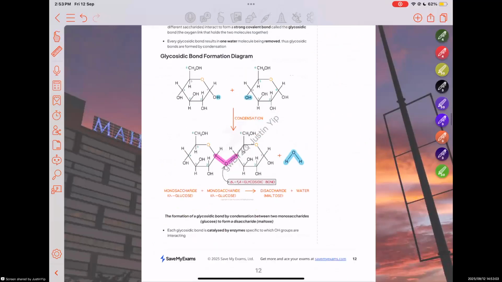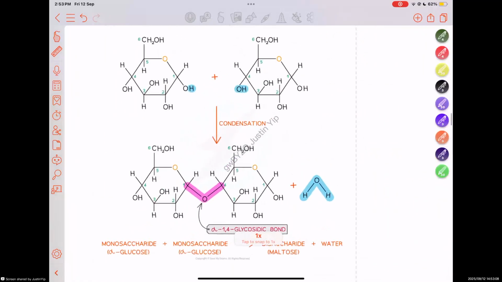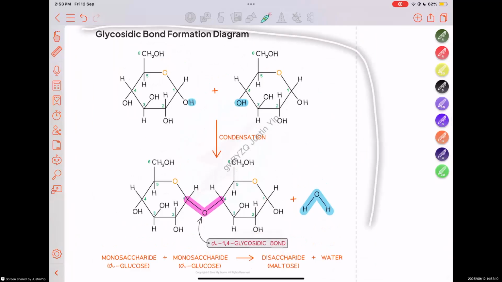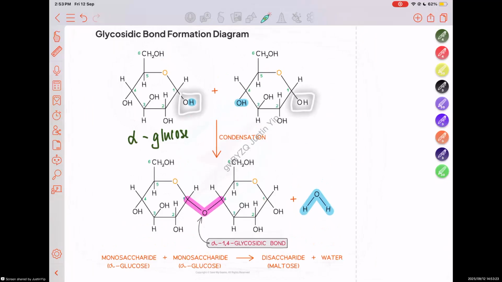And we also know how to form glycosidic bond. For glycosidic bond, I directly discuss this diagram. You are given this, which is called alpha glucose. Why do I know? Because my OH is below. Always remember when OH is below, we call it alpha. And when OH is at the upper part, we call it beta. We recognize this part.